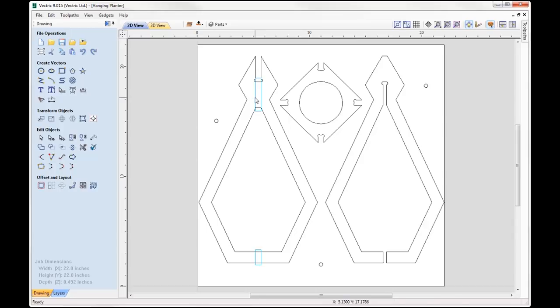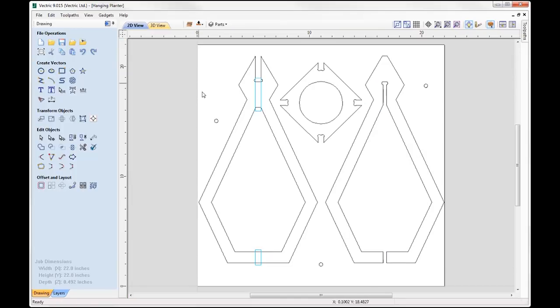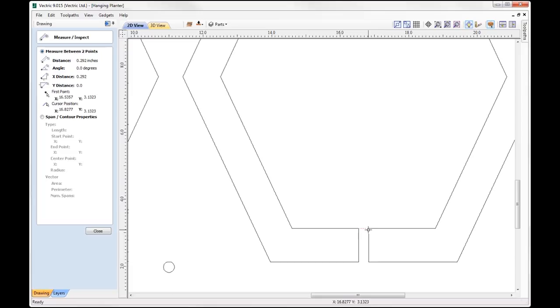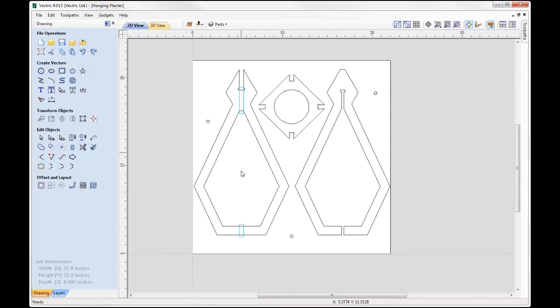The track is just these rectangles here and here, and I'm simply going to pocket down 0.1 of an inch. My material thickness is 0.492, so 0.1 of an inch on both sides. You can see I've got the track on the other side also, which means that I will have a total thickness of 0.292, and if I use the measure tool and measure the distance between there and there, you'll see we've got a distance of 0.292, so the part should be flush when we slot the two parts together.